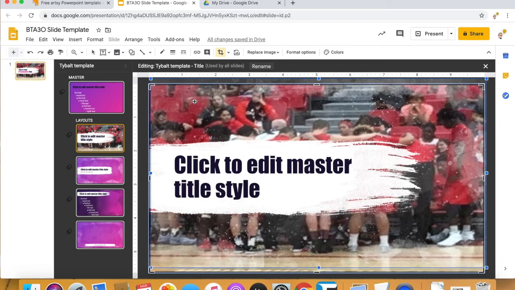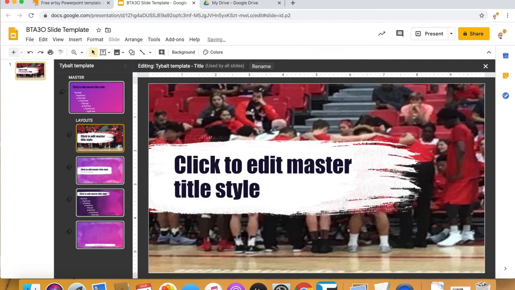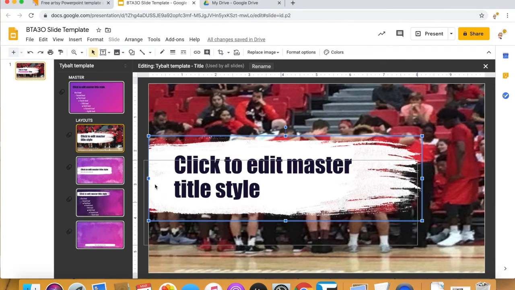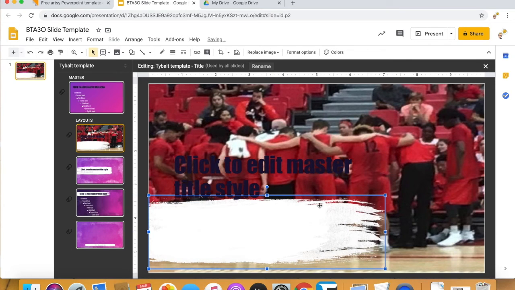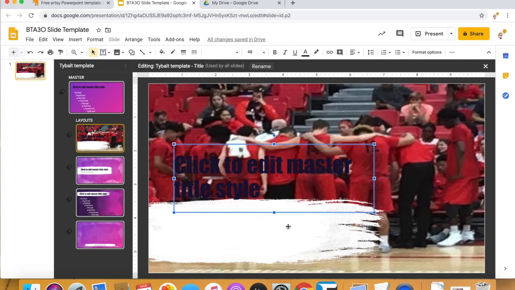Oh, there's this kind of filter for paintbrush drops or something. That's not for me. I'm going to delete that. And then this little color thing, this paintbrush thing, I don't think that's here. I want everyone to see the image. I'm just going to lower it a little bit.